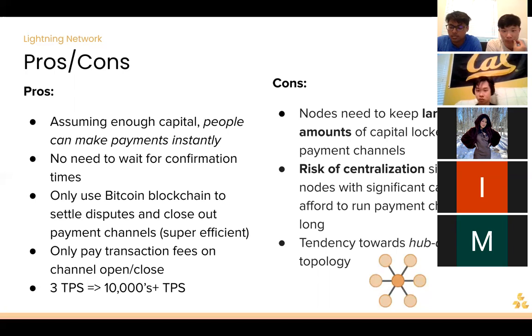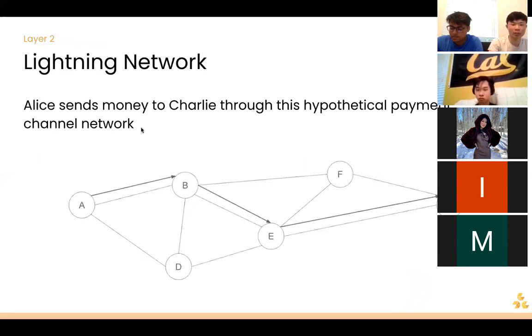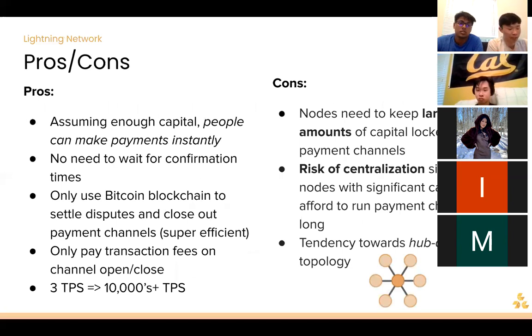Number one, these nodes or users that are part of the network, if we go back here, Alice, Bob, Ethan, Chris, Frank, Dylan, they all have to keep a decent amount of money locked up in the Lightning Network. When you have Bitcoin locked up in the Lightning Network, you can't use it elsewhere, because the Lightning Network needs to use it as liquidity to send money to different users of the network. An argument can be made that all that money just sitting there, locked up in these users' accounts, is kind of a waste of money.